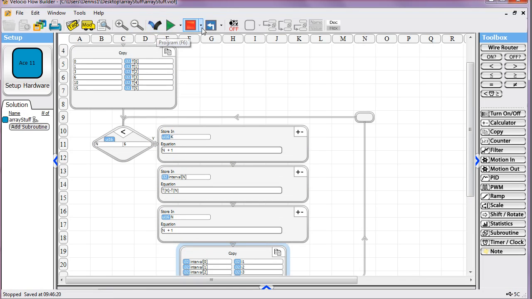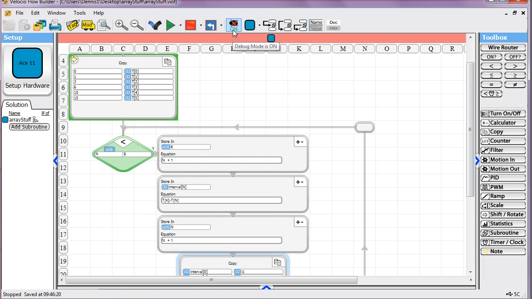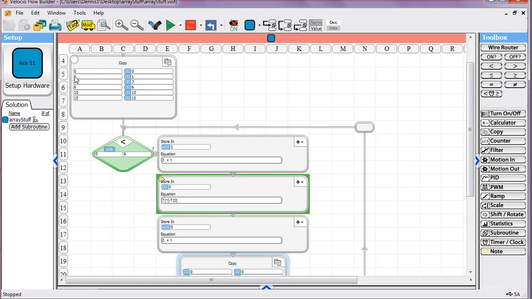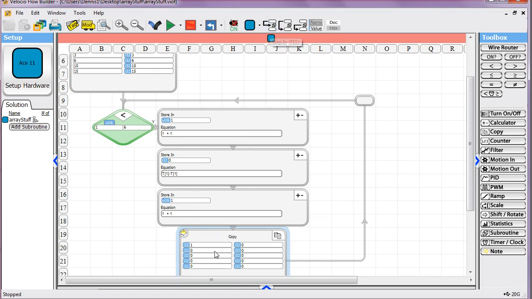So I will program this PLC. I'll switch it to debug mode, and then I'm going to go to value mode so we can watch it as we step through. So I'm going to step through n is equal to 0, and you'll see it should be 1 minus 0 is what will be stored in this after this step. So that's going to be 1. We're incrementing our index to 1 now, and you can see the 1 is in the first register.